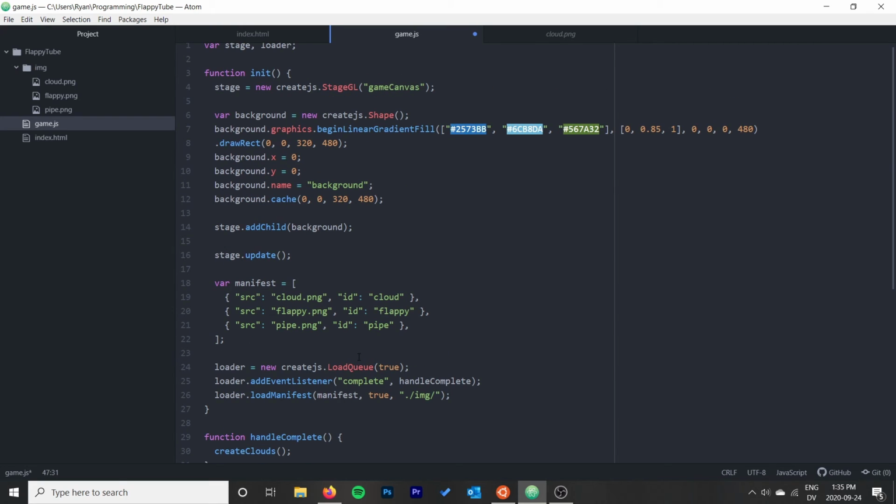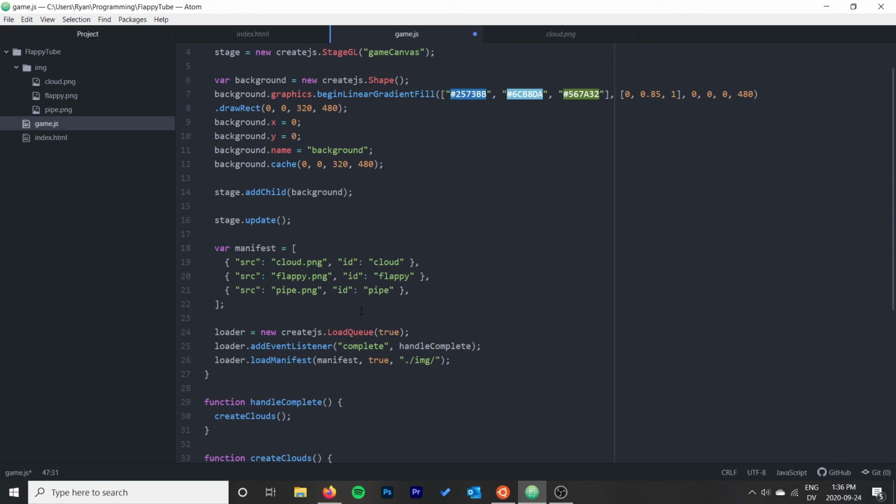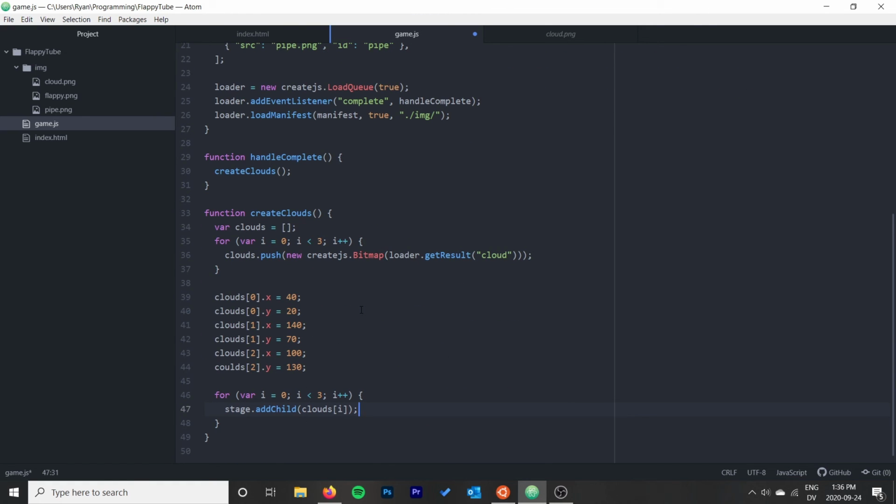Now, one important thing to note here, it's fairly intuitive, it might be obvious, but I want to note it. Things on the stage will display in the order you add them unless you specify otherwise. So when you add something to the stage, it automatically goes to the top. Generally, this is what you want. This is why we add our background first. If we added the clouds and then the background, obviously because the background takes up the whole screen, the background would just display over the clouds. Because we're adding the clouds after, the clouds will display over the background. There is a way to override this functionality by using the addChildIndex method, and we will get to it later. But I just want to note, in case you're wondering, that that's why the clouds actually do display above the background. So that's how you determine where they will display.